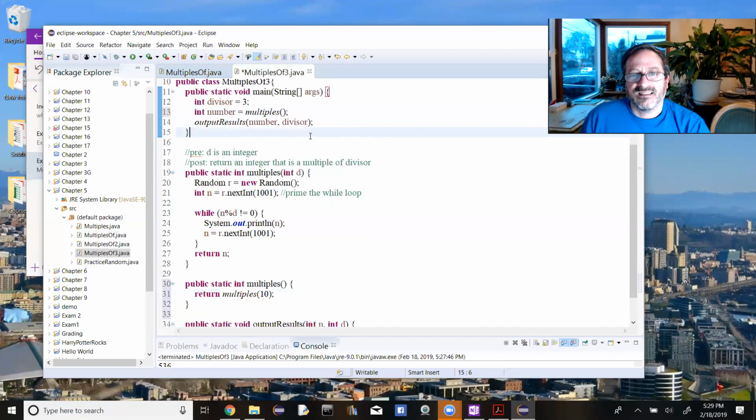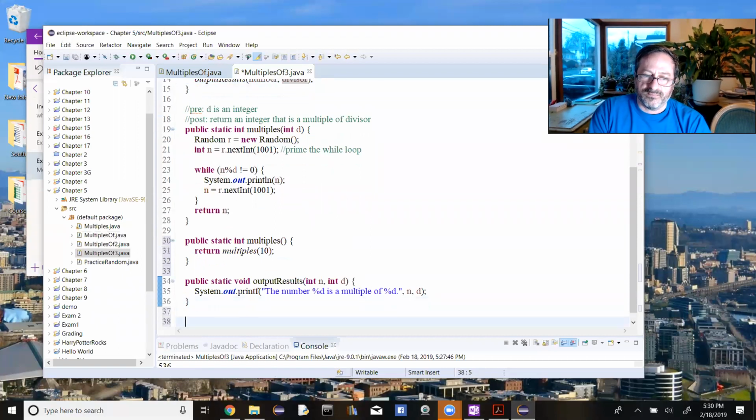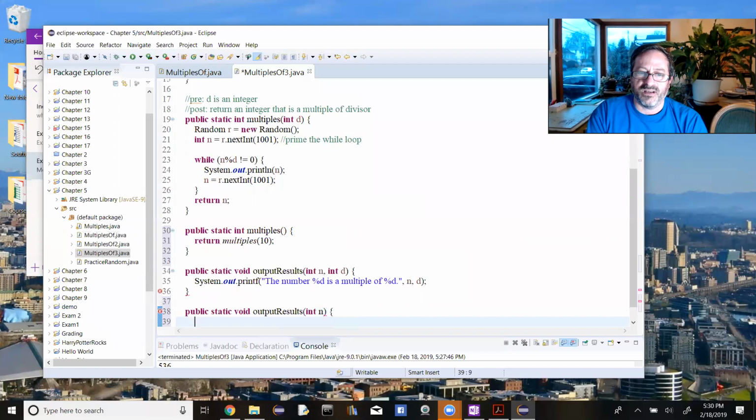I guess we would need to do the same thing with output results as well. We'd have to have a default output results here that only accepted one parameter, integer n, and that called output results sending n and the default value of 10.